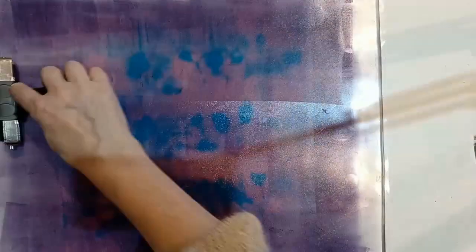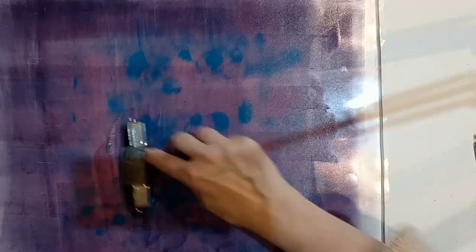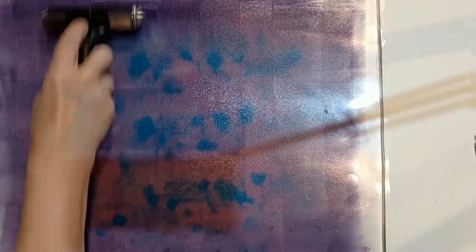I think this will be, I don't need it on the sides, you will see why I don't need it really on the sides. I think I'm getting there. Just want to mix this a little bit more. And your open acrylics will stay wet for a long time though, so I don't have to worry about that, but that's really the only reason why I need this paint for this project. Okay, now I need the paint to be on the... my Gelli Plate is so big that I can imagine that you cannot see the bottom, but almost.